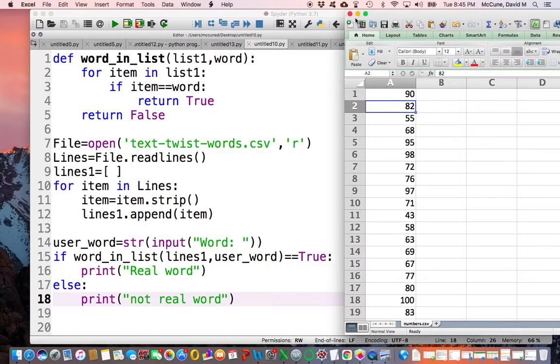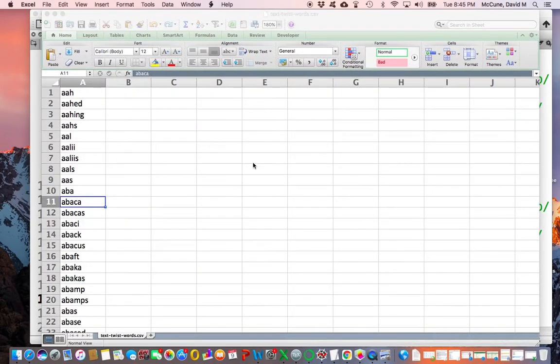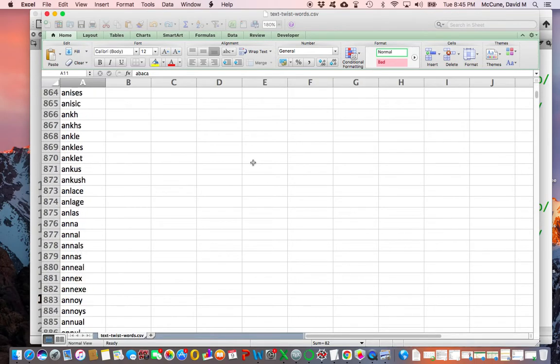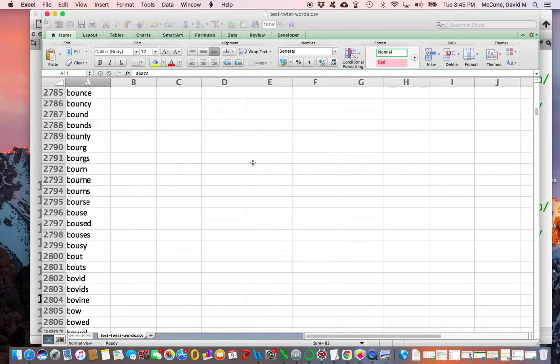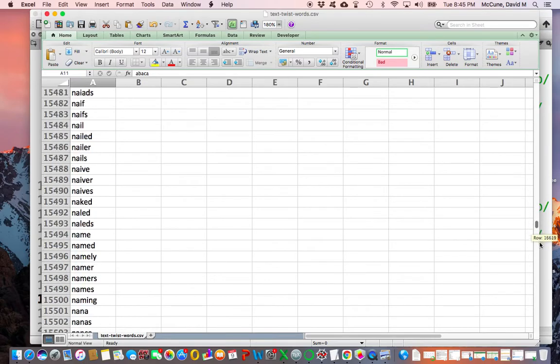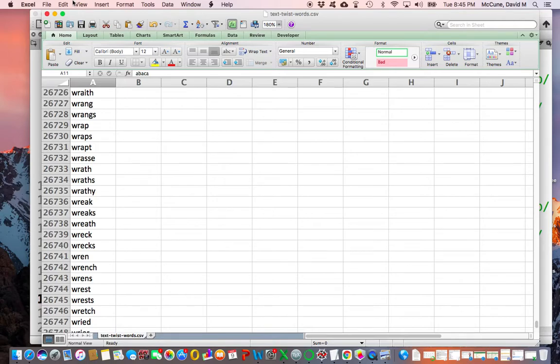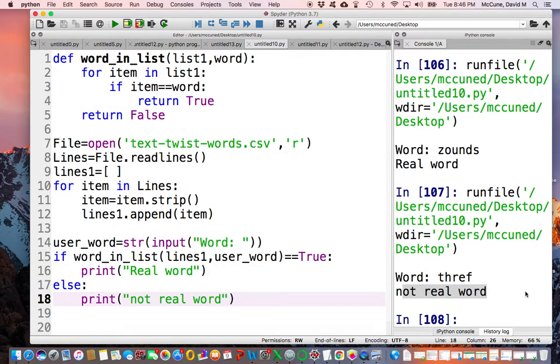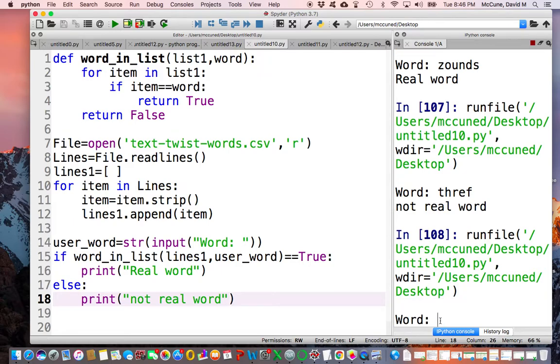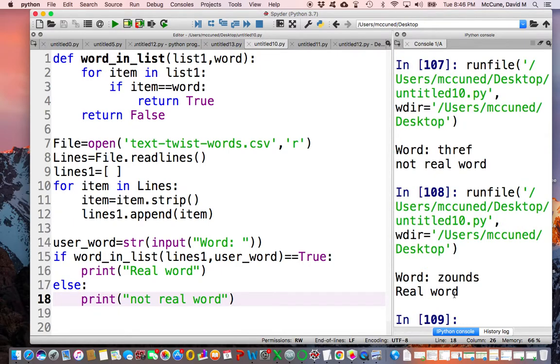So this is pretty neat if you think about it, that you just had the computer crunch this file. Where's the file? This file is huge. Okay, so scroll. There's a lot of English words of length 6 or smaller. I'm on line 8,000 and I'm only in the F's. I'm pretty sure this file has like 27,000 lines in it. The computer can process that information instantaneously, right? See how fast that is? So when I type zounds, boom, it's a real word. It knows that immediately. It can process those 27,000 lines, from our perspective, instantaneously.